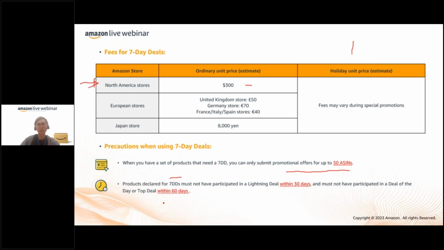This is just some guardrails that Amazon has. From my observation, it's to not allow sellers to have so many deals running for the same products at different times. It kind of defeats the purpose of having deals if there are a lot of different types of deals for the same things.